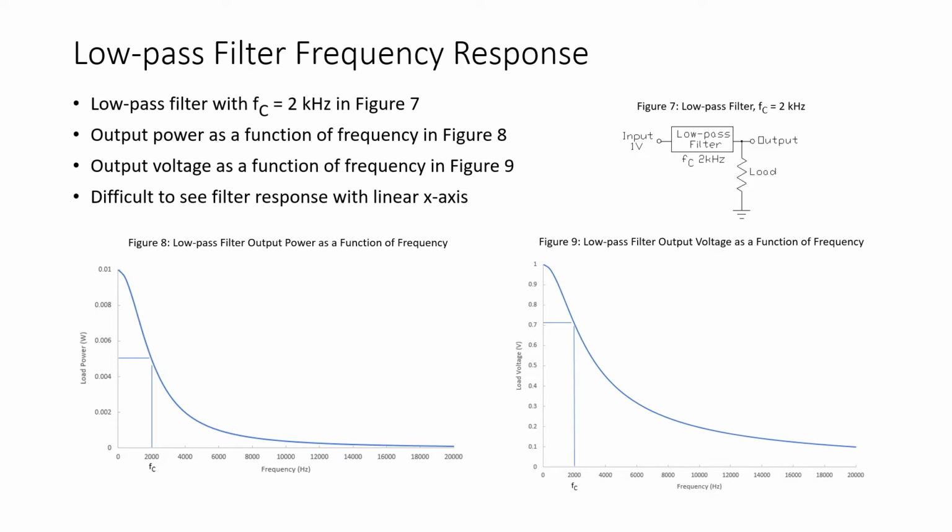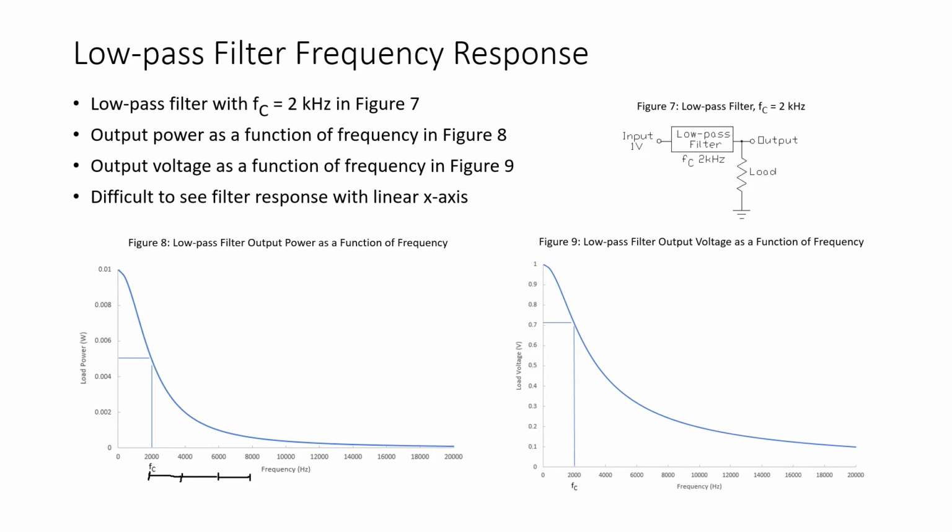Now these two plots or graphs are shown with a linear x-axis. What this means is that the distance from here to here, 2 kHz, is the same distance as from here to here, which is another 2 kHz, which is the same as the distance from here to here, which is another 2 kHz. So the x-axis is what we call a linear scale, meaning the spaces are the same for any given value of frequency. And of course, the y-axis is on a linear scale also.